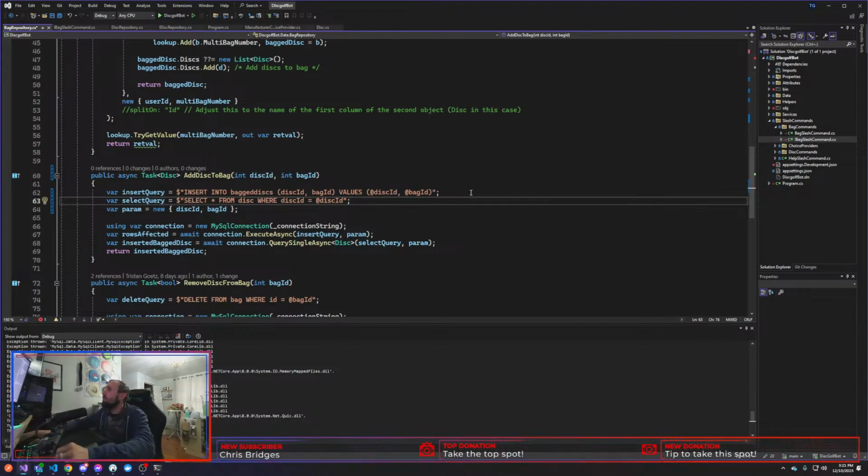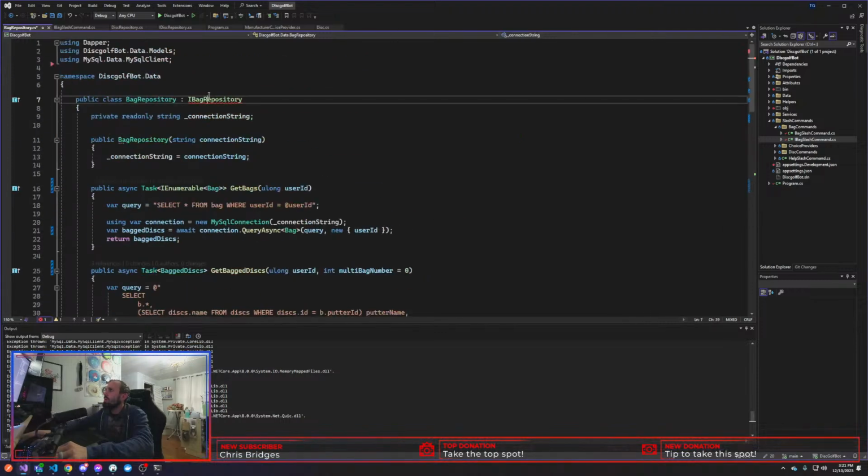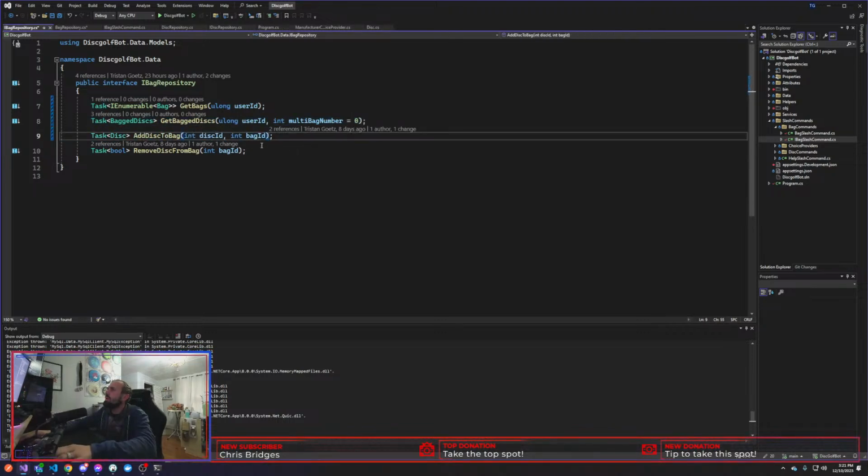Okay, so next thing I need to do is take this and update my database call, or excuse me, my repository call, and change this to be that.